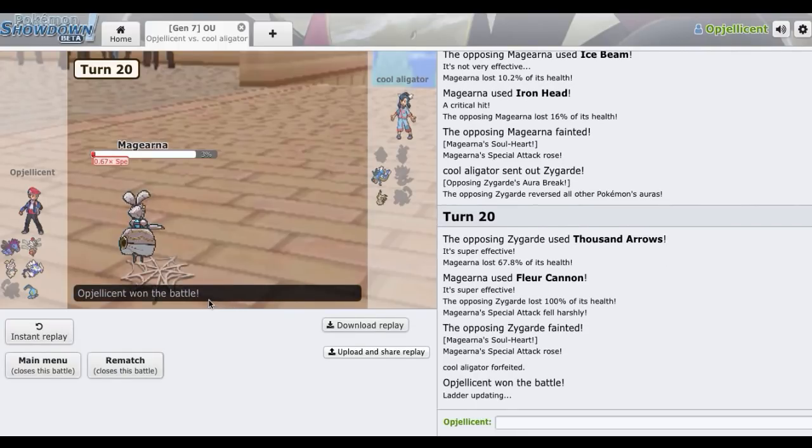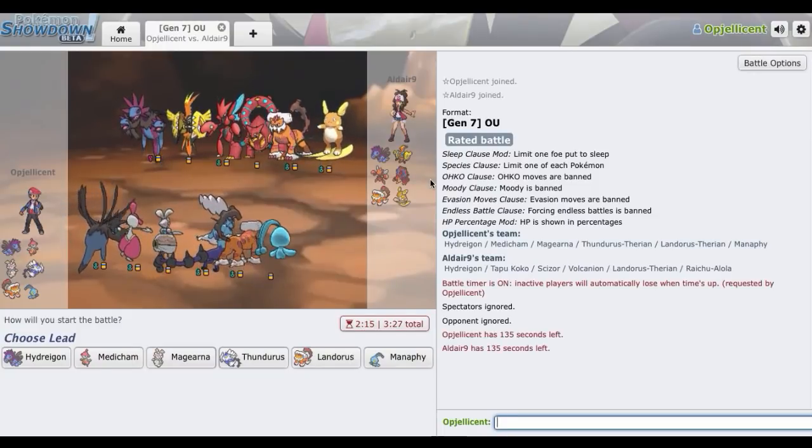So unfortunately Hydreigon didn't do a ton, but it did prevent the Gyarados sweep, which was a super important factor in this match. So we pick up a win right there, which is great, and I'll be right back with another battle. Alright, we got another battle right here, currently sitting at 1-3.